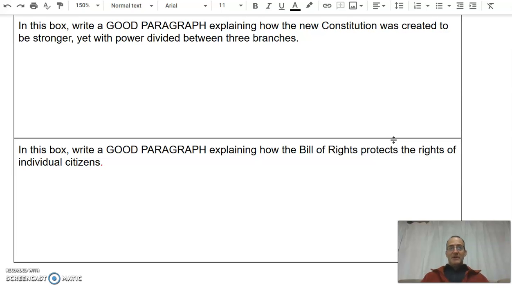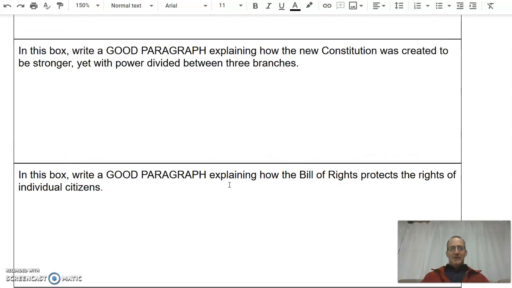They still think the government's going to be too powerful and too strong. So that led us to studying the Bill of Rights, a list of rights that everybody has. We talked about a lot of these things in class on Wednesday. You watched an Ed Puzzle video on Tuesday. And we're going to be the Supreme Court a little bit also to kind of show how the Bill of Rights protects the rights of individual citizens. Some people didn't want to accept that new Constitution until it had a specific list or Bill of Rights.